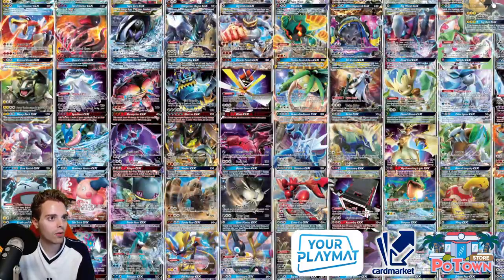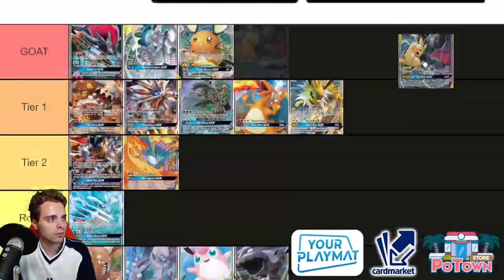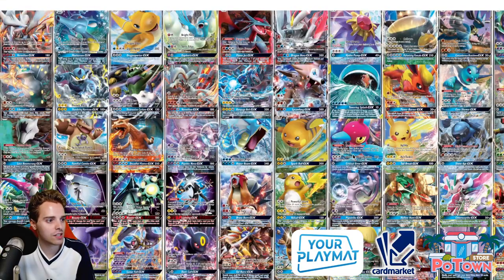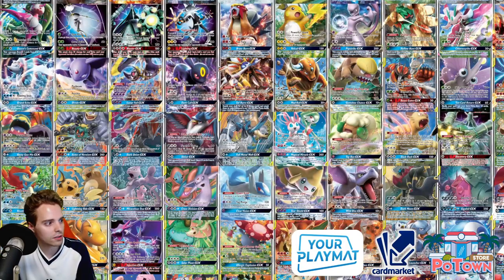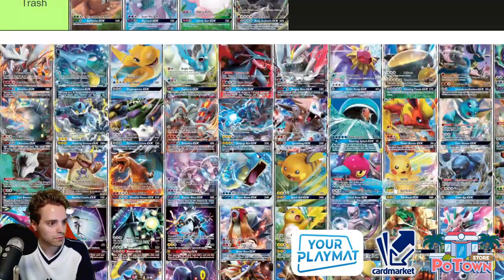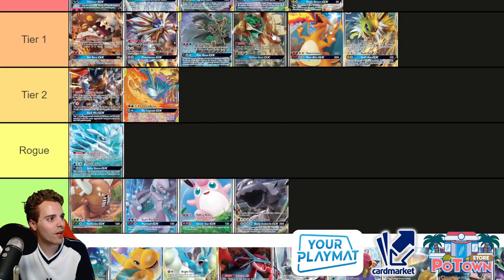I'm gonna be putting PikaRom to greatest of all time as well. Seems fitting. So these are like the best GXs you've ever seen. We're gonna be focusing on those first, like Mewtwo, same story, because those are very, very easy to just put on. Decidueye Feather Arrow was very good during its time, so tier 1.